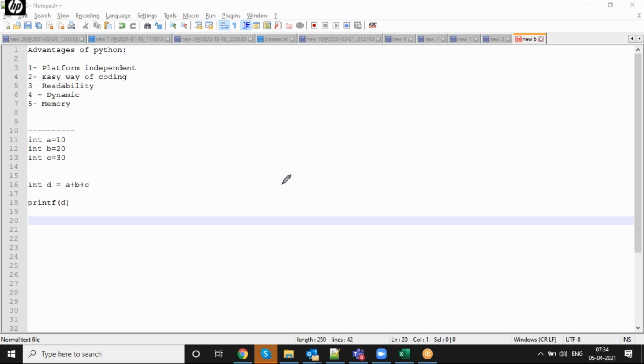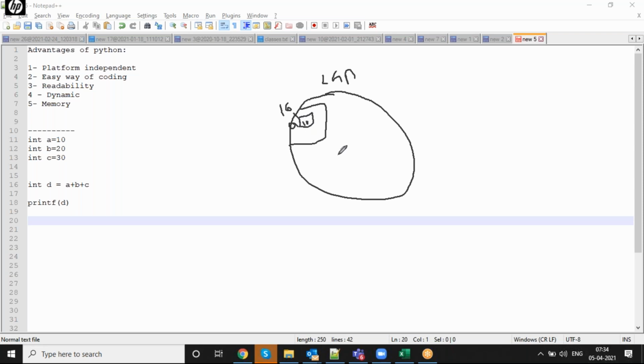Okay, now, whenever you execute this program, this is your RAM, maybe 1 GB or 2 GB. This is your program execution unit. Now the memory will be created for a variable. This memory location may be 16 bytes. 16 bytes of memory will be allocated for A. The value 10 will be stored here.